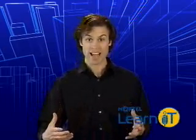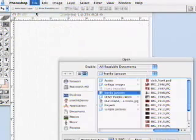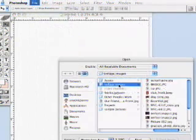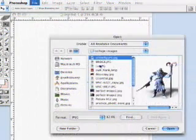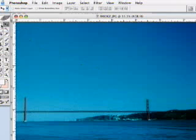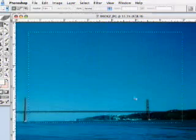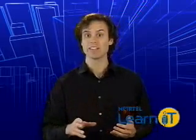Now that you have your blank canvas, you can select File, Open, and Browse for the first image you want to use. Open up your image and select it using the Rectangular Marquee tool. Now, go to the Edit menu and select Copy. Copy and paste operates here the same way as it does in a word processing program. You can also use the same shortcuts, Command or Control C and V.